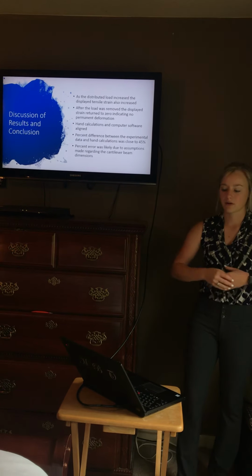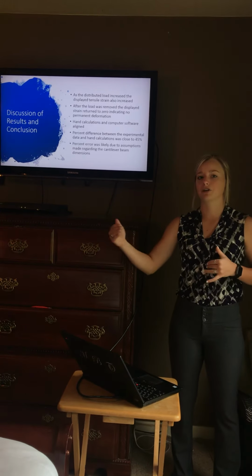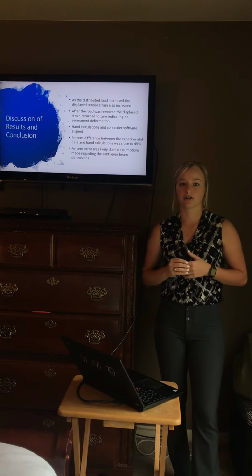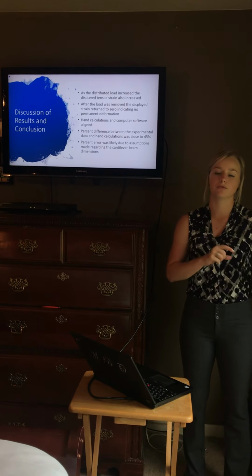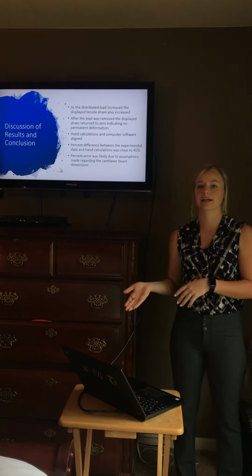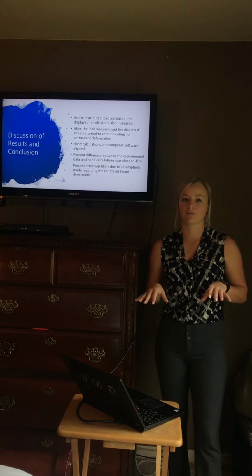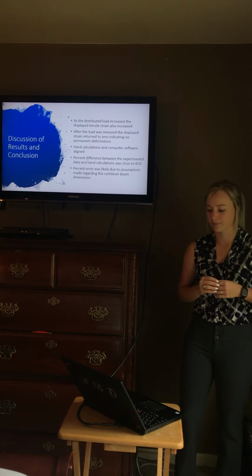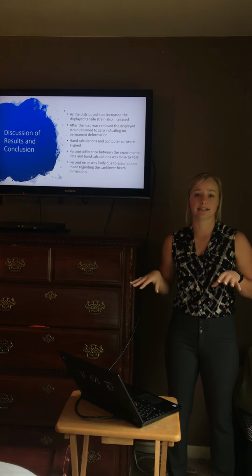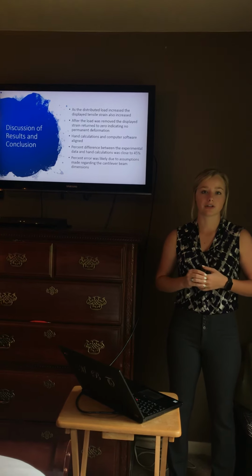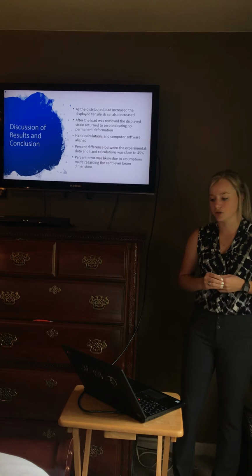So what does this mean? As we saw, the distributed load increased, which also resulted in the tensile strain increasing. So those are directly related with one another. It is also important to say that after the load was removed, when changing from 4 hangers to 5 hangers to 6 hangers, the tensile strain reading did return to 0, which indicates that no permanent deformation was done through the loading. The hand calculations did align almost identically with the computer calculations from that software, which really verifies that both are good methods to use.